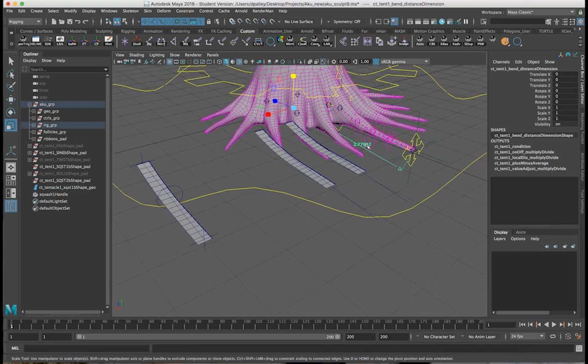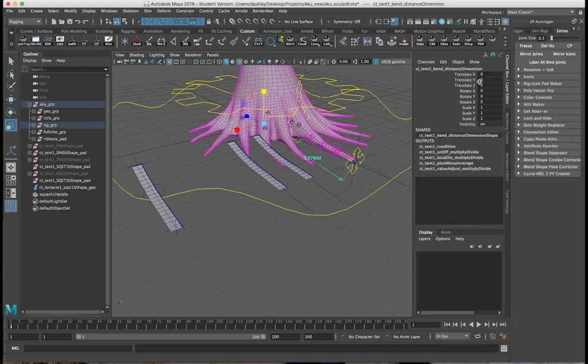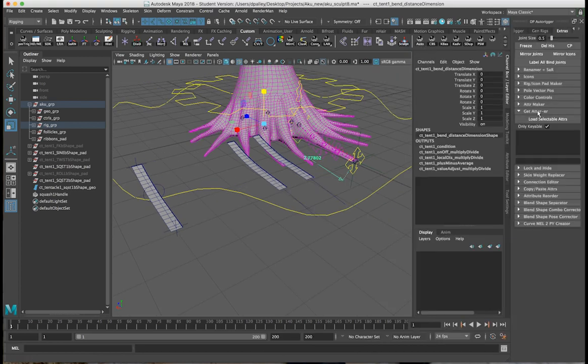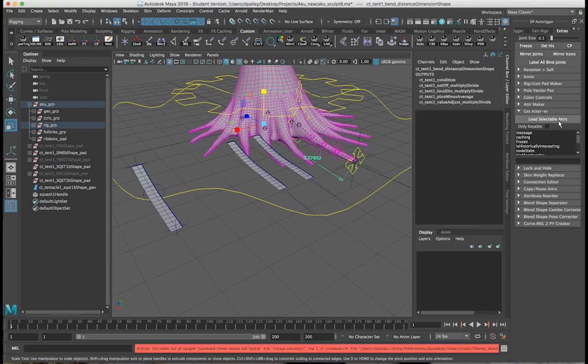The easiest way is to use a simple getAttr command with the script editor, and then just print the value, and then it'll give you the exact value. Or if you want to, you can build that into a tool like I have right here. So I'm going to take the shape node, go down one, load selectable attributes, ignore the error, and we scroll all the way down to the distance right here.